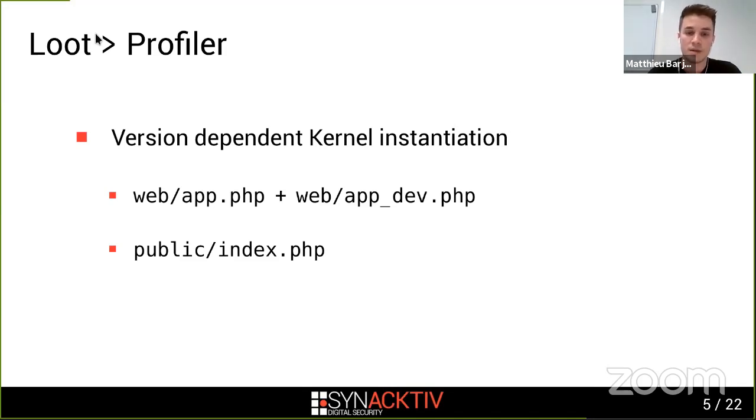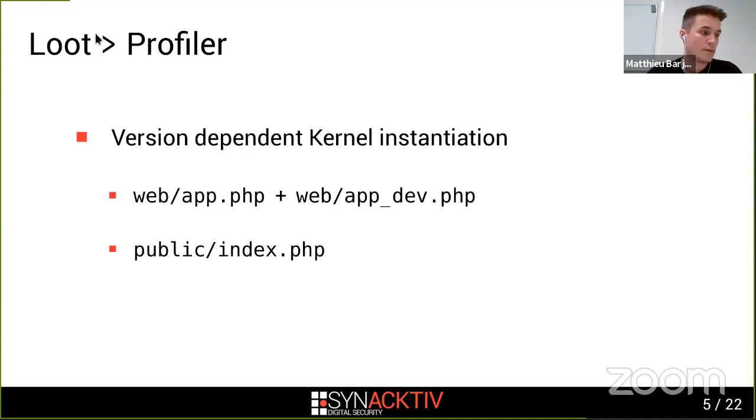And the second one in app_dev.php was the development kernel with debug features enabled. So in this case, according to the URL you use to reach your application, your request will either go through the first or the second kernel, and in the second case, you will be able to use the sensitive features.